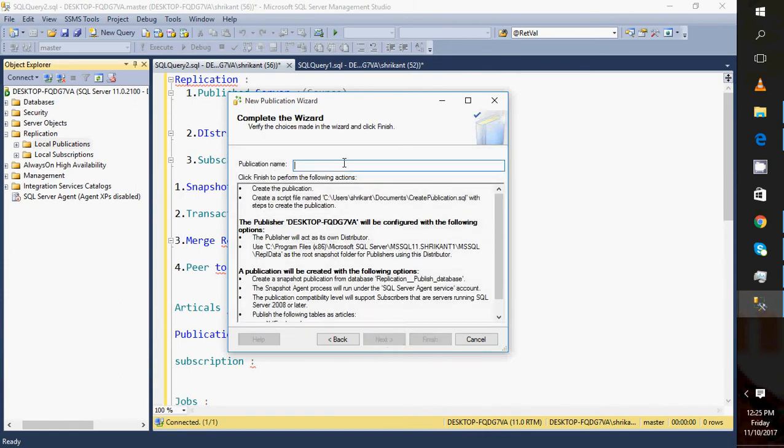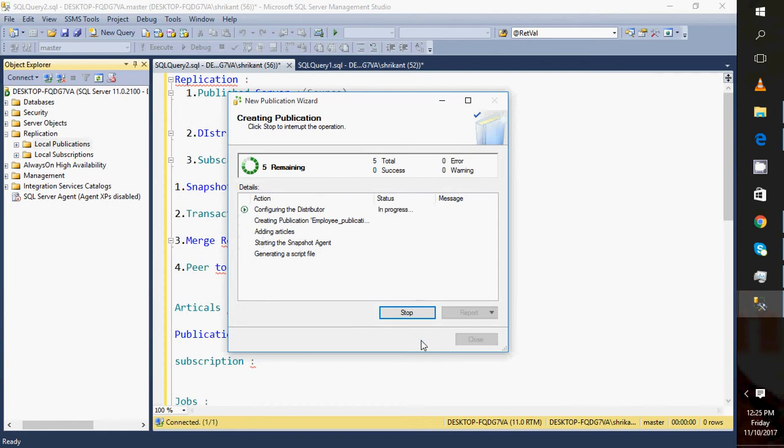Then give the publication name. We will give the name as the publisher employee publication. Okay, next, finish. Now you'll see all the steps are running one by one. This is just for creating the publication.